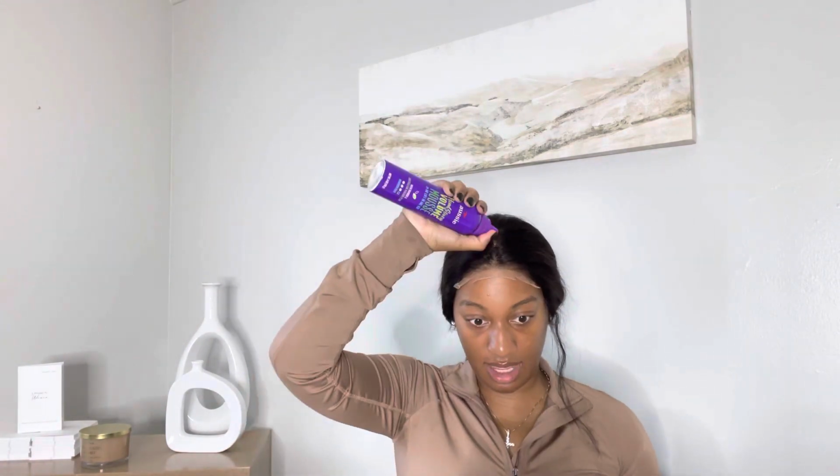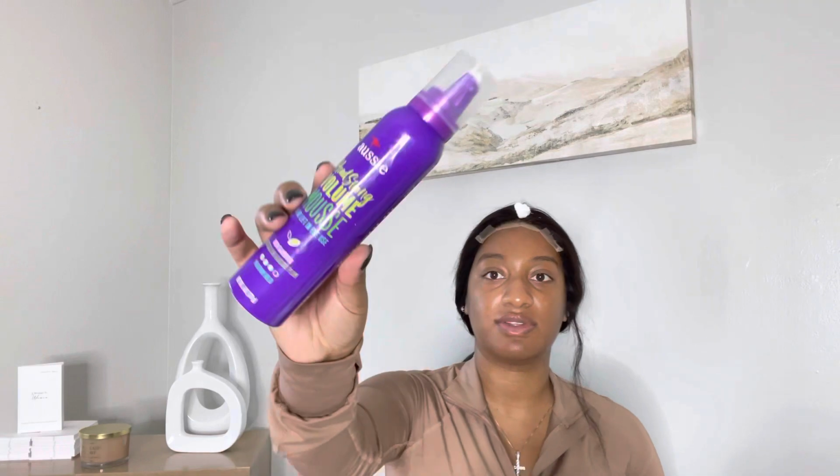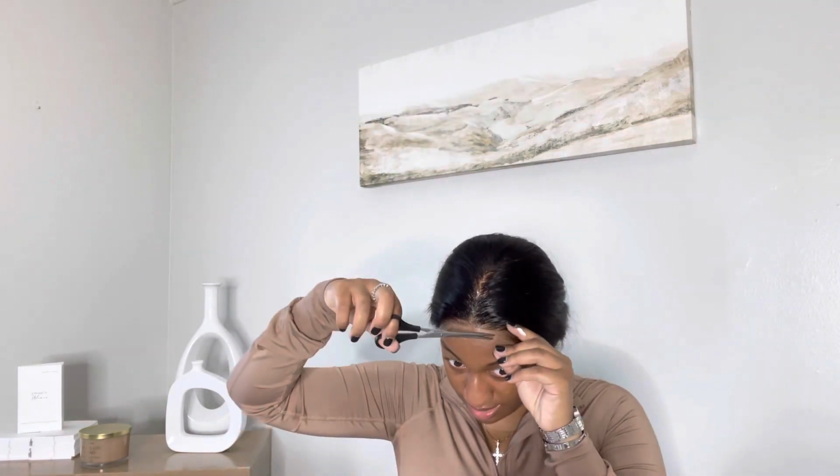Anyways, I'm taking my hair scissors and I'm cutting the closure into sections. I'm not gonna go straight across. Oh, and I'm putting some mousse on the baby hair just so that I don't cut my baby hair. This is very important because if you just go snipping, then when it's time to do your edges, you might be looking a little crazy.